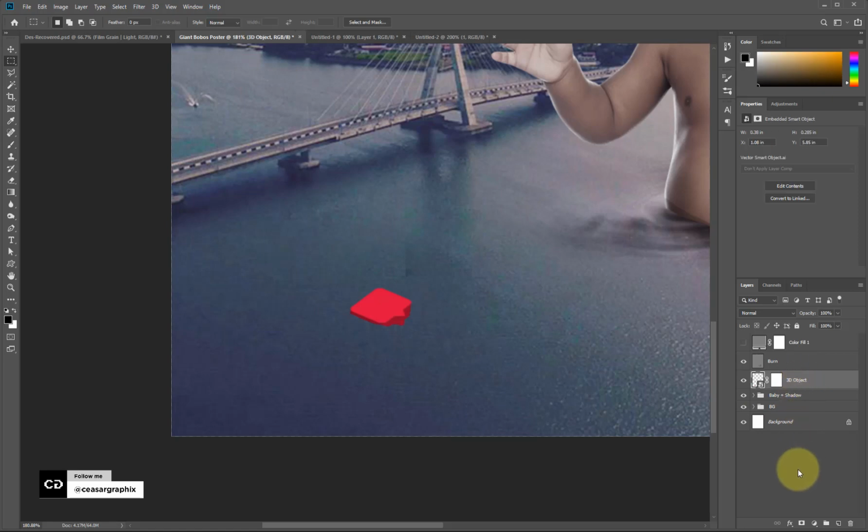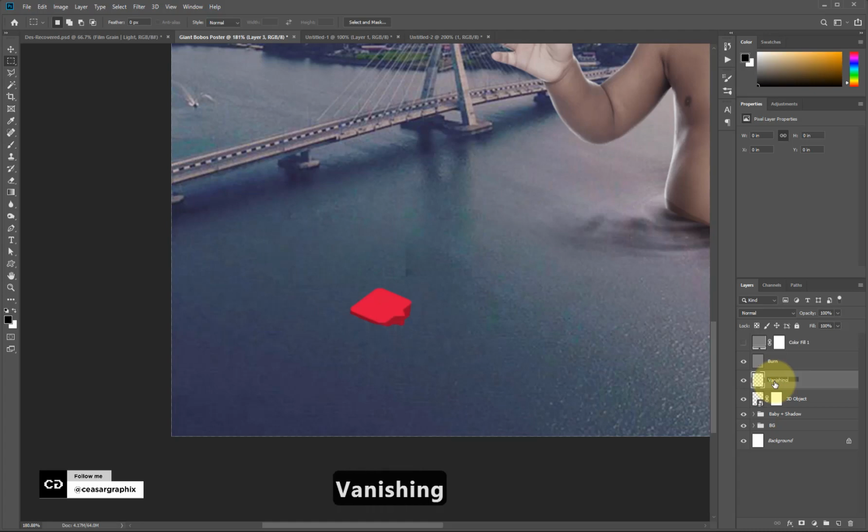Then I'm about to cheat Photoshop now, so I'm going to create a new layer, and I'll call this layer vanishing point. Alright, so I'm going to create just a tiny point somewhere on the artboard.